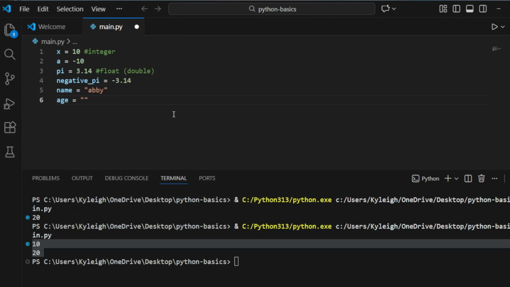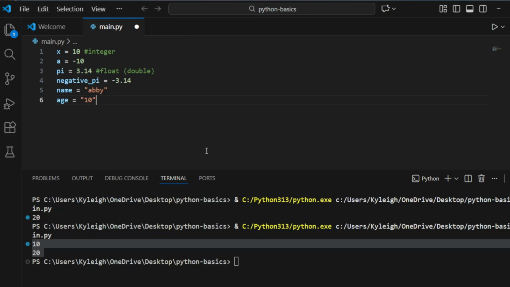But the key difference between an integer or a float and a string is that it's in quotes. And Python is going to treat these two differently. So you can't really perform mathematical operations on a string, but you can on an integer and a float. And that's why it's important that you use these different variable types. But if you have no need for any of that, I suppose you could make it a string.